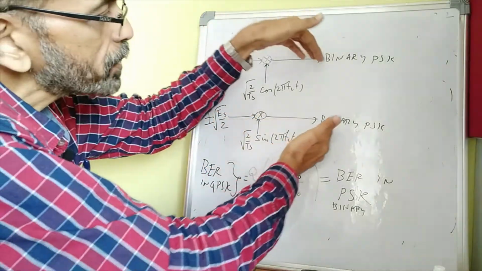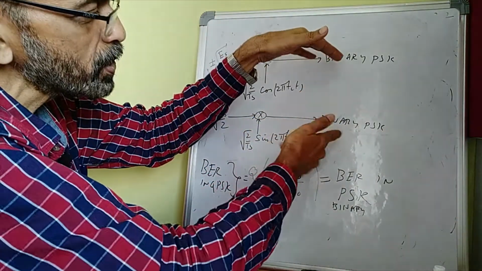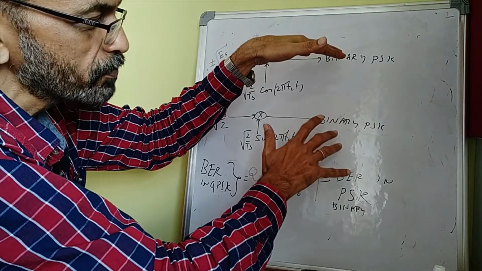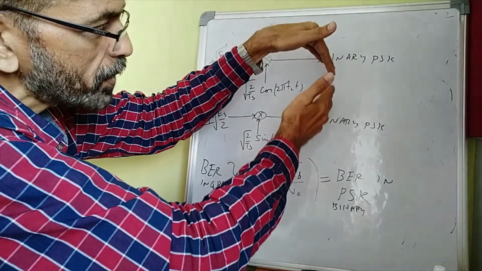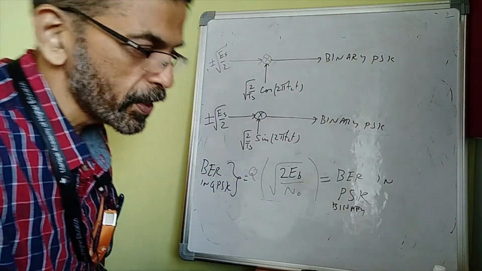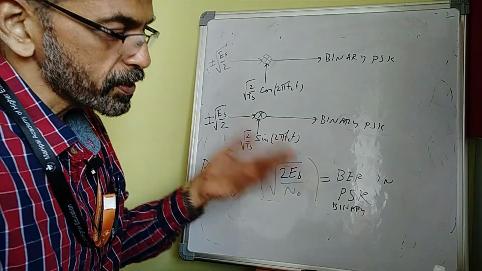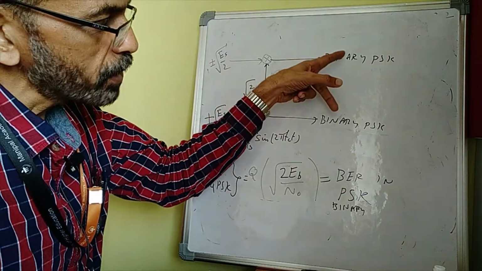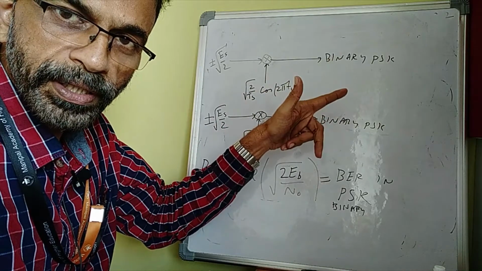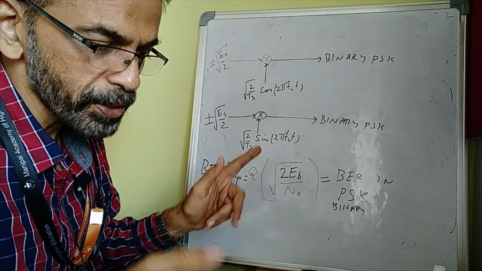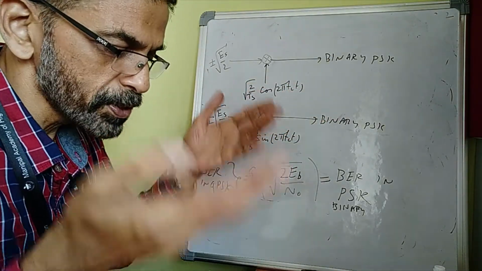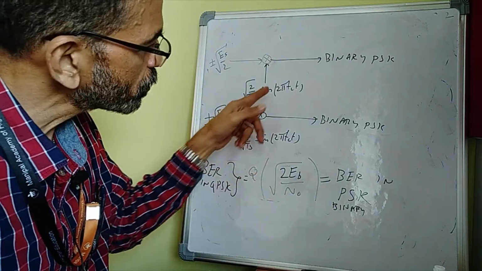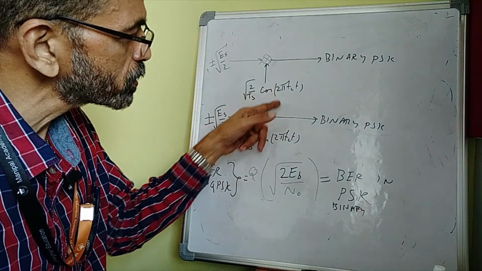And what we do is we add it up. Of course, there is a multiplication with a negative sign, which is not significant here. So you just add it up and transmit it. And at the receiver, what you do is you detect R1 and R2 independently. You are able to detect them independently because of the orthogonality. Please recall the receiver schematics. Because of the orthogonality, it is possible. These two are orthogonal, isn't it?